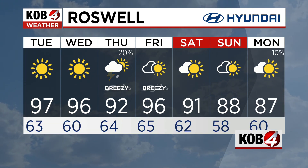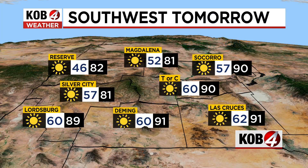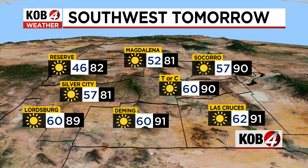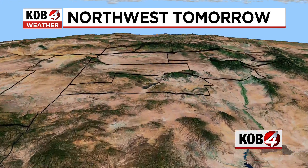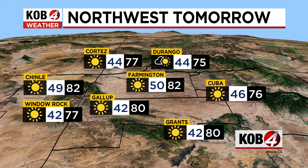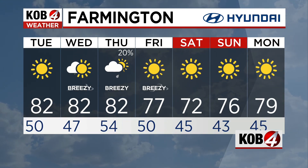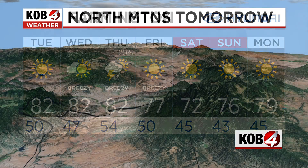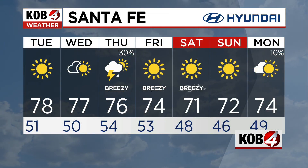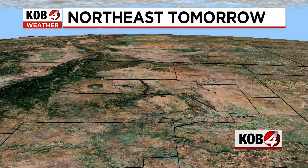Tuesday and Wednesday are going to be the hottest days of the week for Roswell. Then some rain chances cool you down by Thursday. Across the southwest, it's going to be a mostly sunny day — the dry air wins out in this area, even from Reserve to Silver City. The northwest is an area which also seems to be getting pretty good rain today. It's not looking good for tomorrow, but Thursday some rain shall return. We're expecting about 78 degrees for places like Santa Fe, with a 30% chance of rain by Thursday.